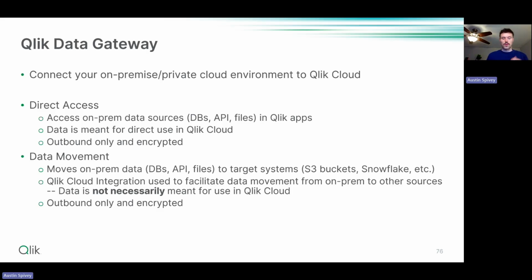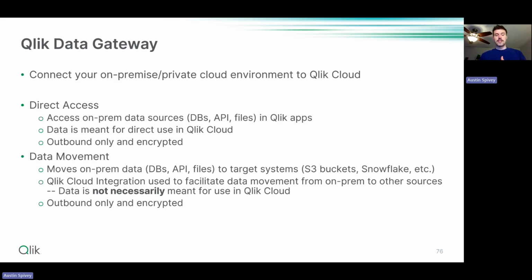So how does this work? Basically, when you install the data gateway tool, you set up an API key, and you create an encrypted connection that is outbound only, right? So when you set it up, Data Gateway will ping the Qlik Cloud server securely, and that way there's never any inbound. Qlik Cloud is never going to go into your environment. It's only a secured outbound pipeline. So that's a really important setup for enterprise environments, right?